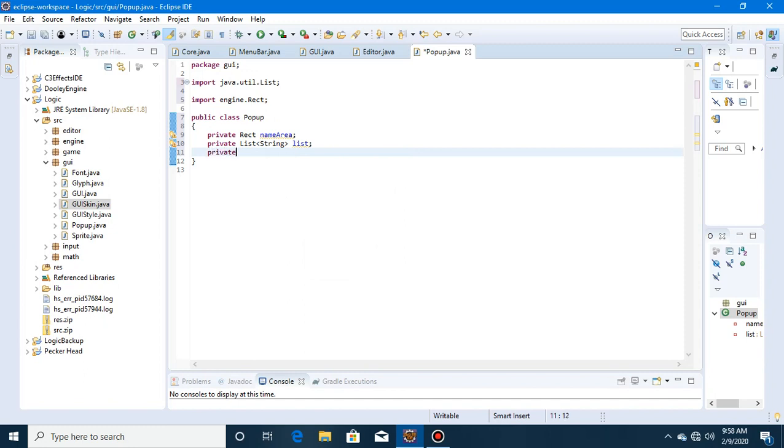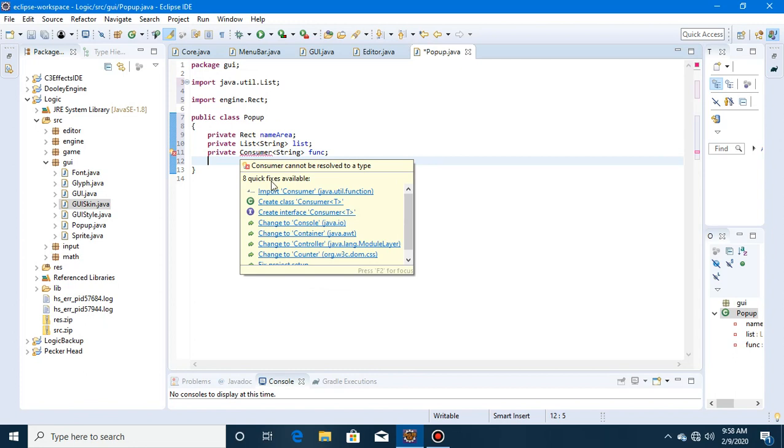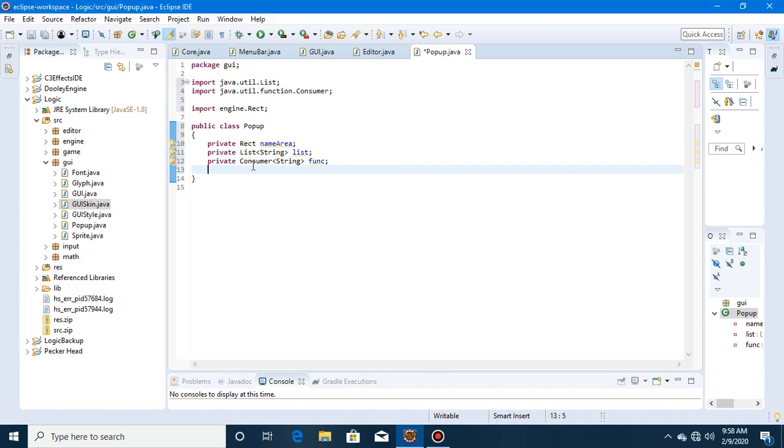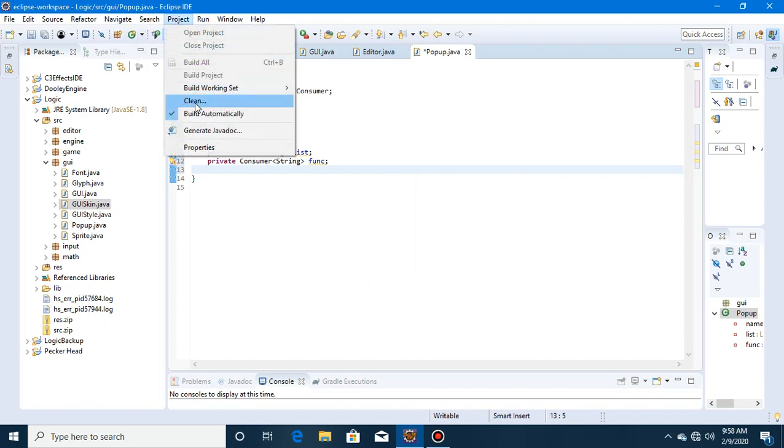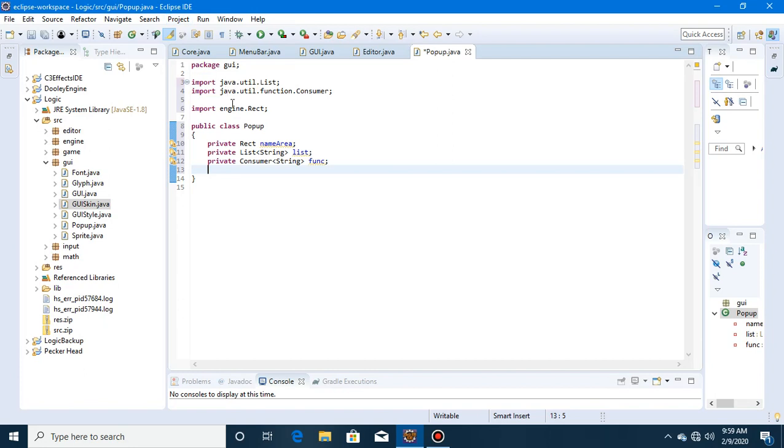Now, another thing is we need a private consumer of string. We'll call this func. And this is the function that is going to be called if it is clicked on. Not the name area, but the actual menu item. So if I clicked here, it'll call back clean.